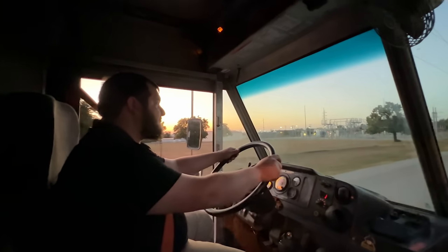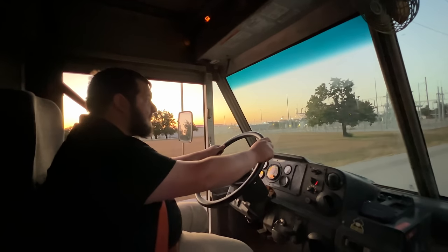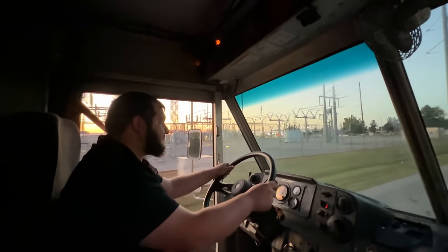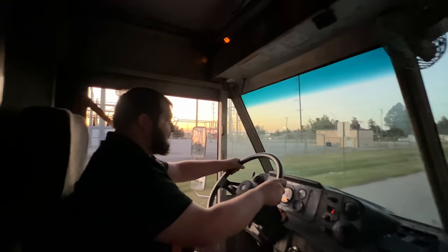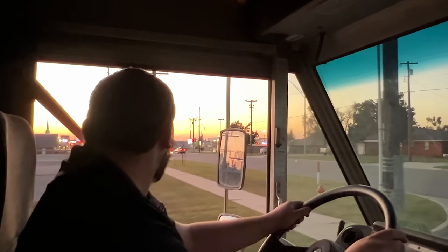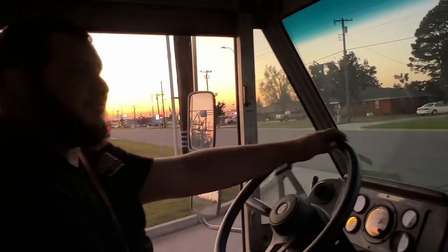I've had several people ask me what it's like to drive, and I'm like, it's got good power. Listen to that turbo. It's got great brakes. It drives straight as an arrow. That damn door back there is kind of annoying. Yeah, but other than that, not bad at all. Look at that sunset out there too. It looks nice. All right, I'm turning. Go for it.